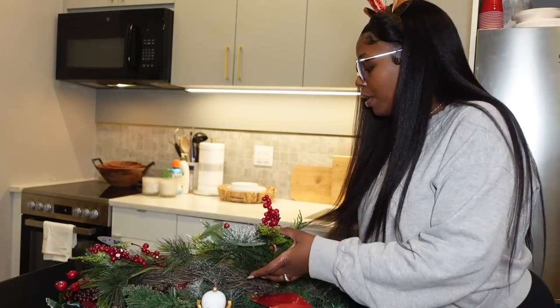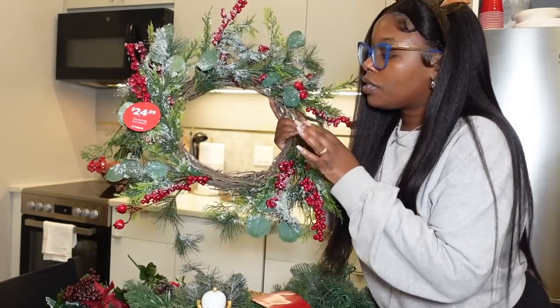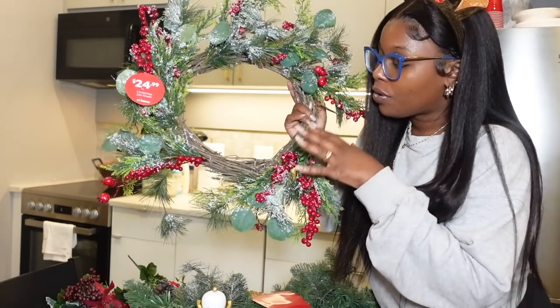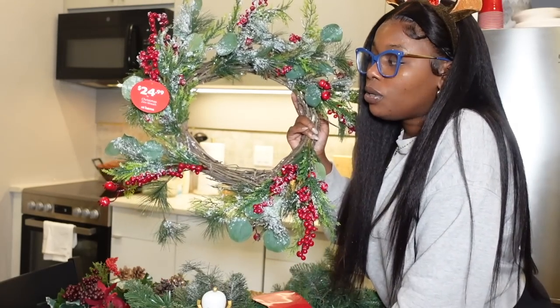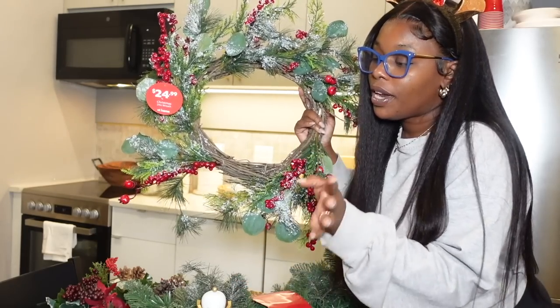I also got this wreath. This wreath was $24.99. I'm actually gonna put this on the door tonight. I thought it was absolutely stunning, guys. It has pretty crystallized snowflakes on it, and it also has cranberries. I thought it was really rustic and cute. I have two wreaths. I'm gonna show you a wreath I have here and a wreath that I had last year.